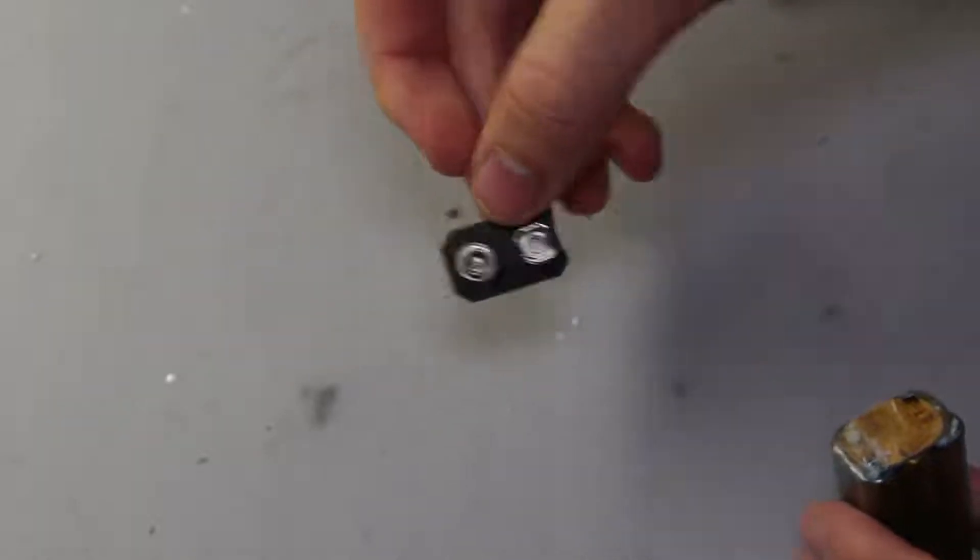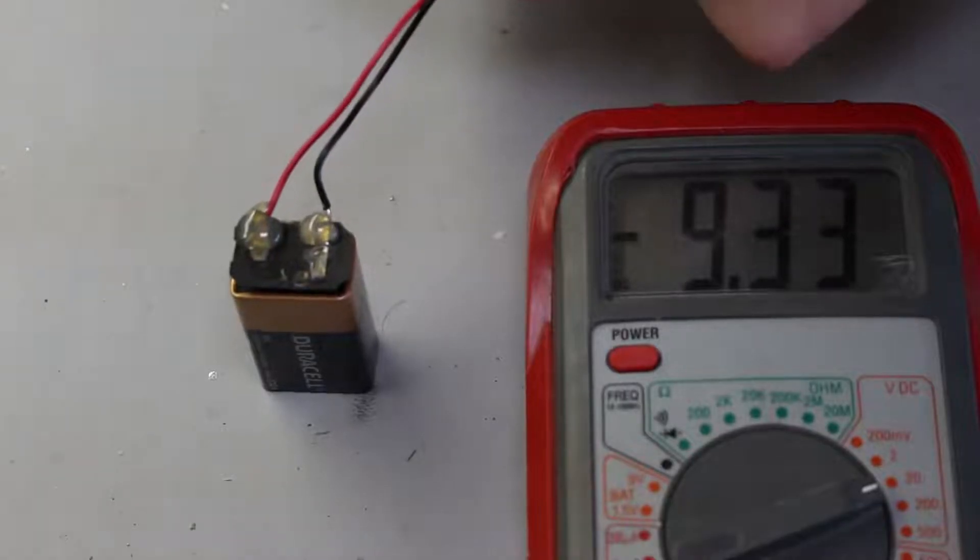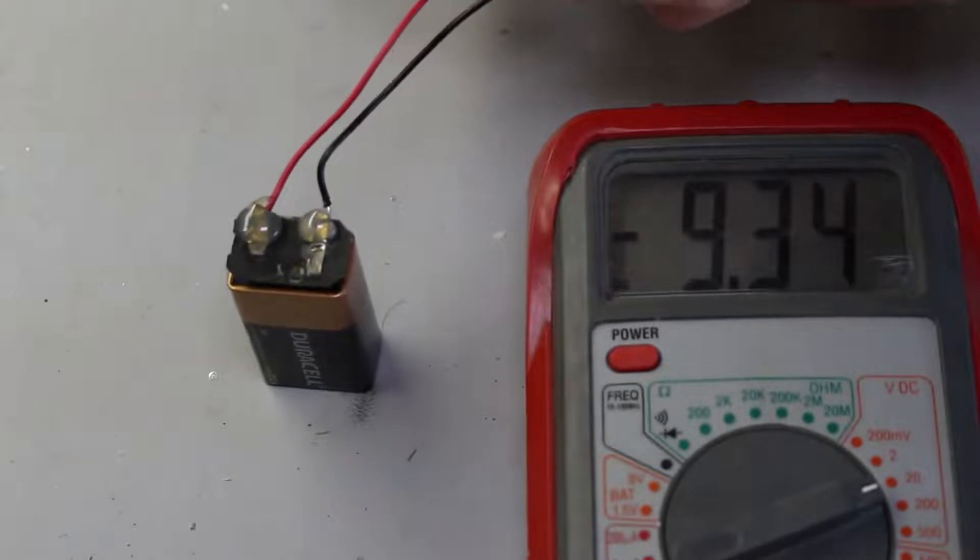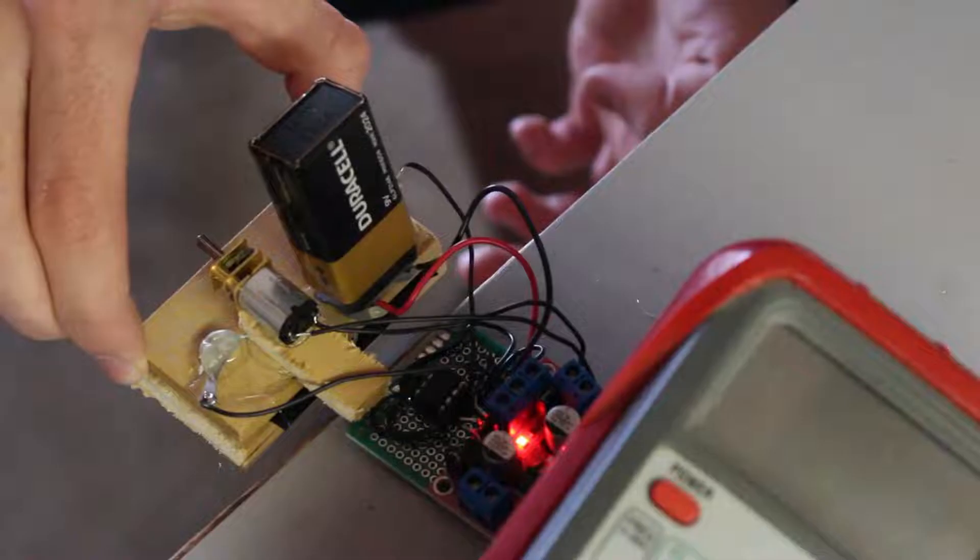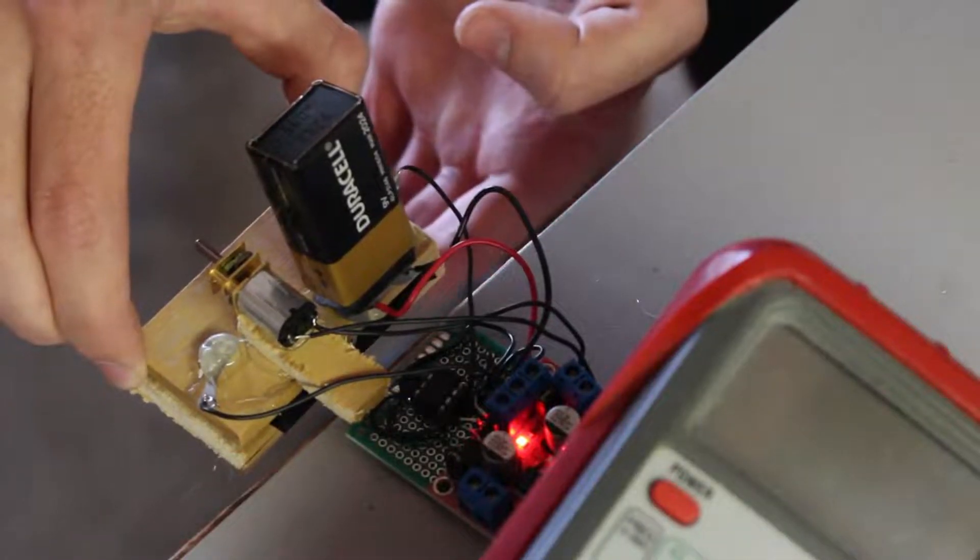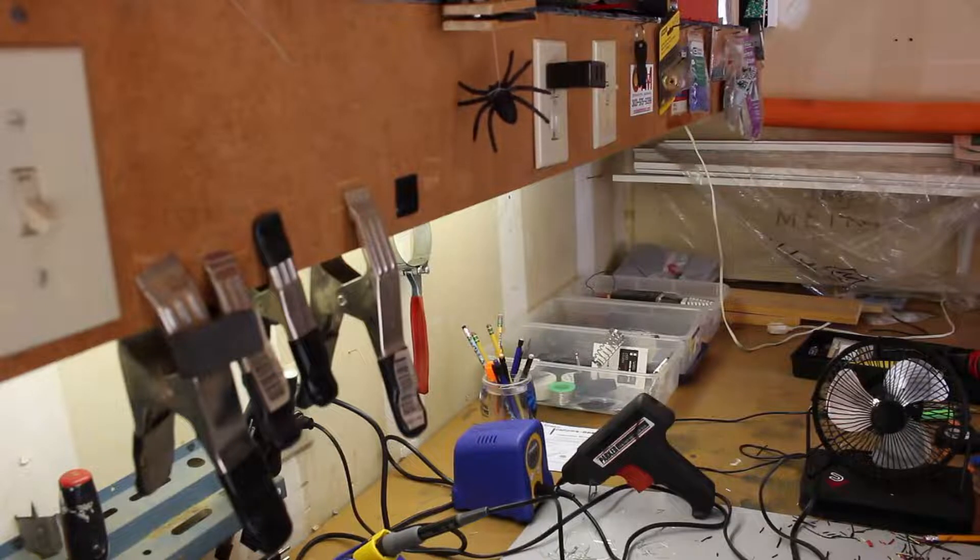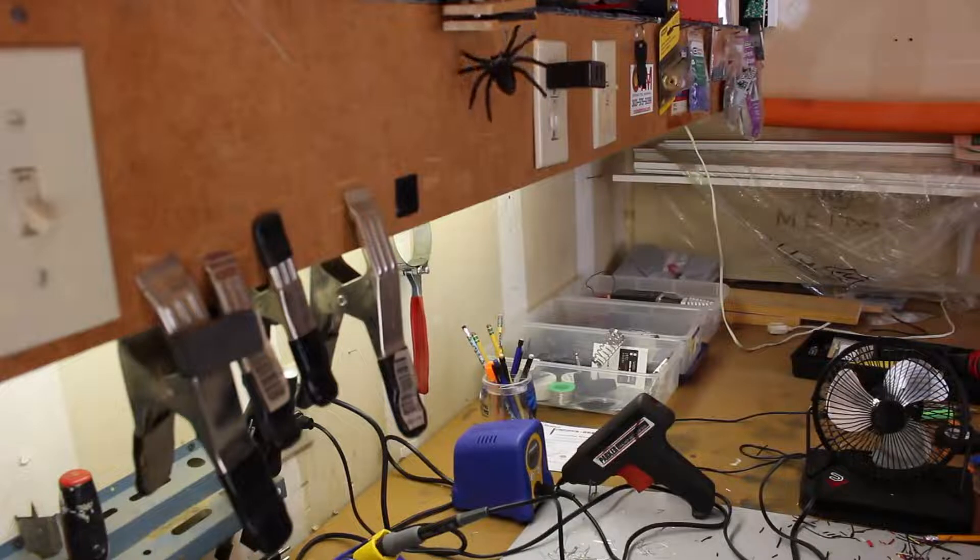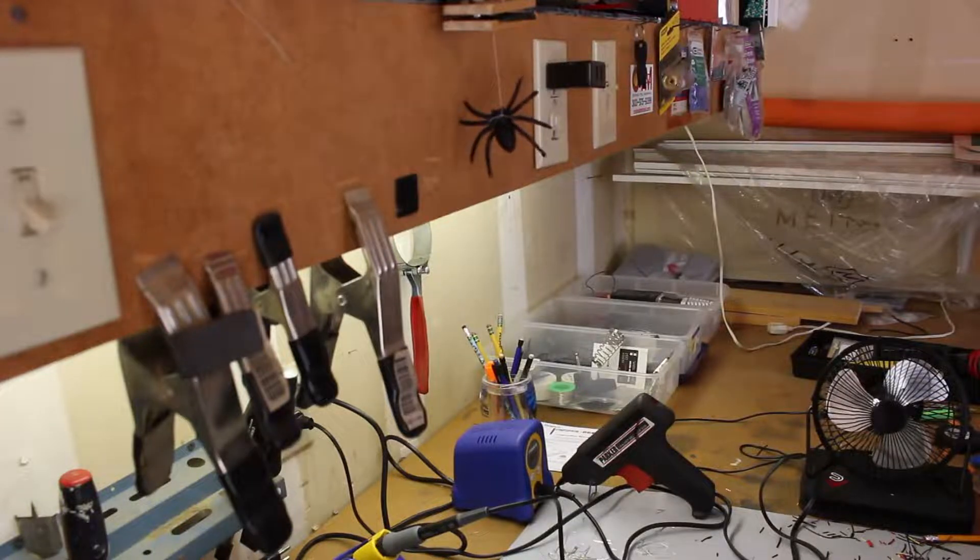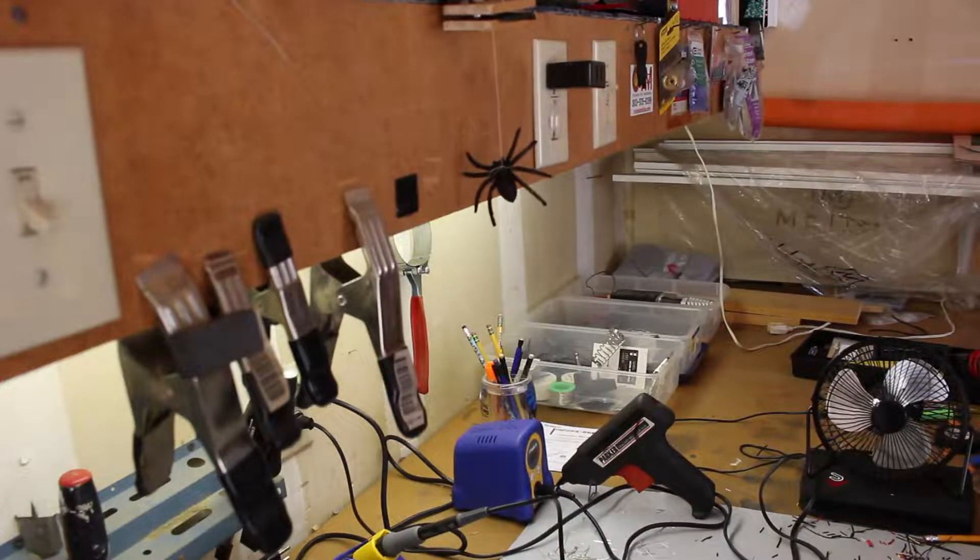Now I can place the spider anywhere without needing to worry about connecting it to a power source. With these modifications, the whole contraption works great. The spider can now go up and down. It does move quite slowly, so if you are making this for yourself and you want it to move a bit faster, you can get a motor exactly like the one I have at a higher RPM on places like AliExpress.